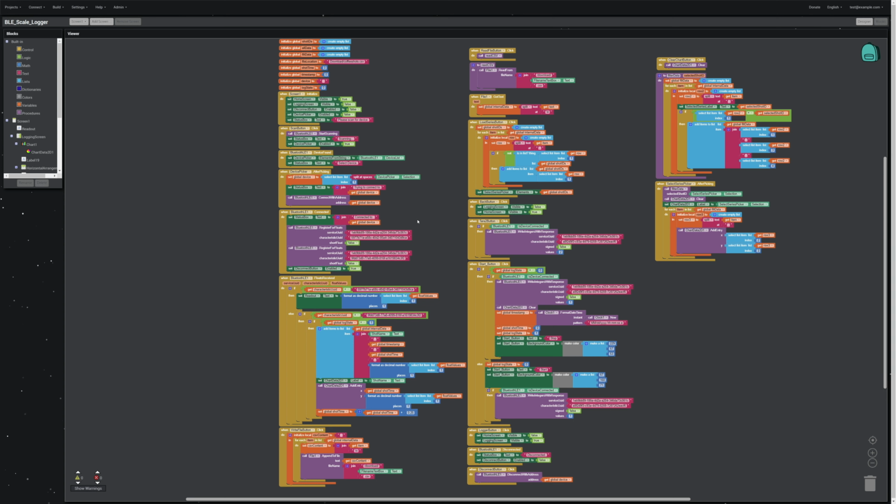I am pretty happy with the way this ended up, because if you'll notice, I am not using TinyDB. There is no database. This is all done internally with lists and writing to an external file. And you can take that file and go do other stuff with it. If you want to look at your data in Excel or another data analysis program, it's going to be really easy to use because it's just in CSV format. So I didn't have to figure out how to export TinyDBs, and I didn't have to worry about multiple databases. As it turns out, you can just use lists. And if you join your stuff into rows with commas into one string, you can just store all of them in lists, and you can make it work.